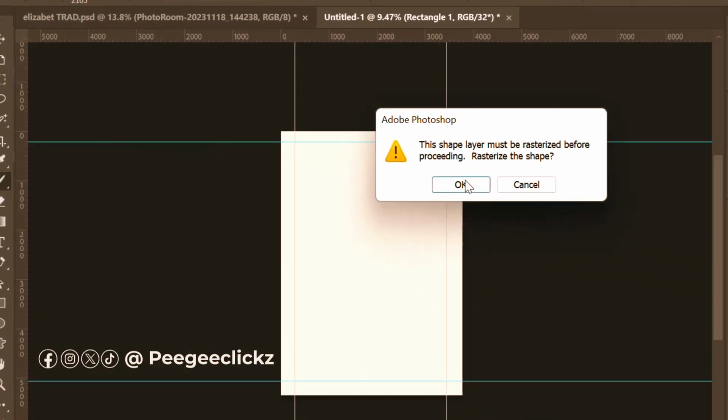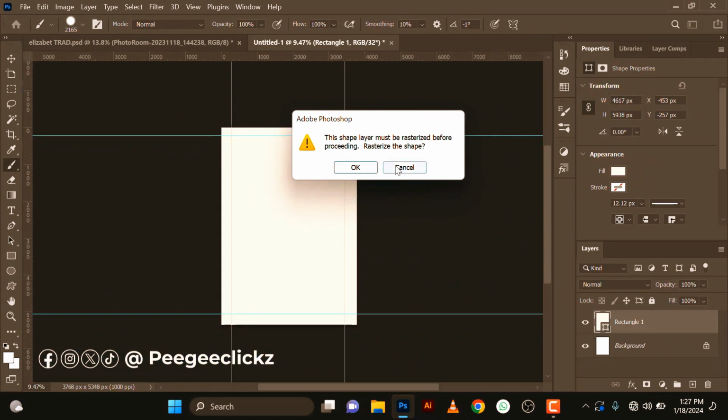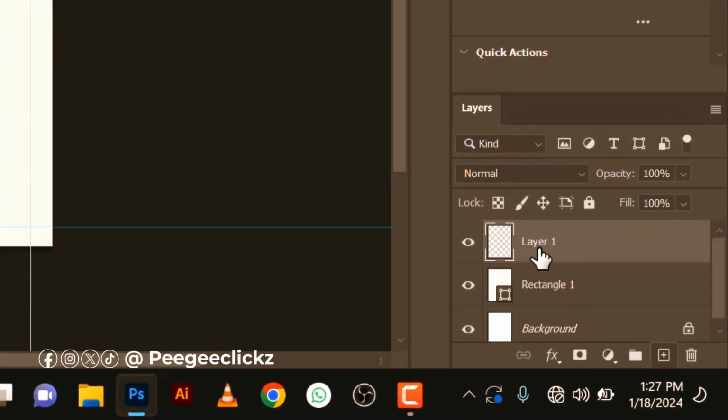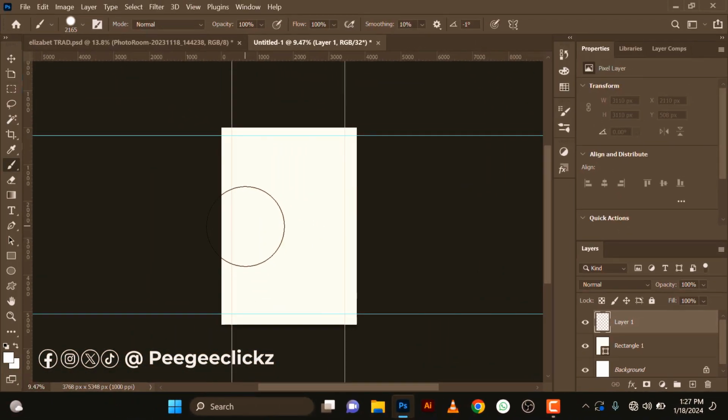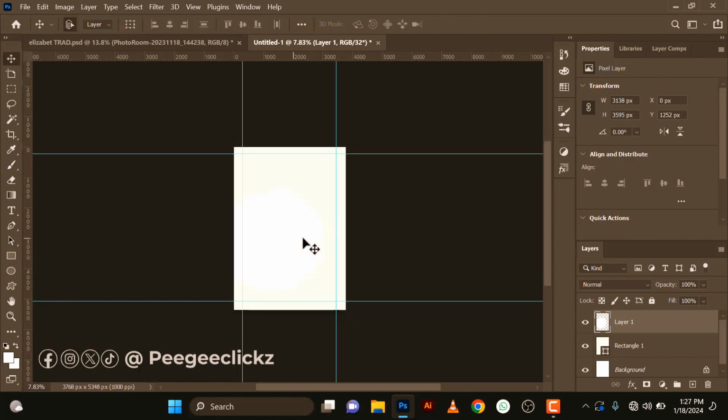That's okay. Just come here and create another layer for that. All we are doing now is just to make sure that this white field is there.